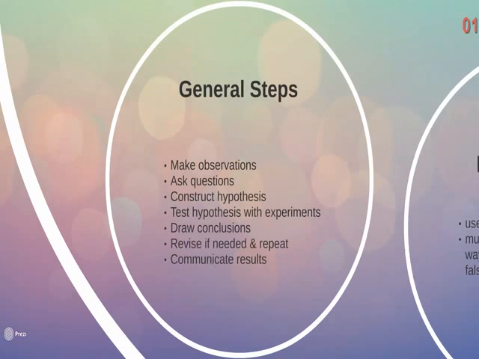We've got a few general steps that are involved with the scientific method. First is to make observations. This helps us to prevent wasting our time as much with the steps that we take in the future. That way we only actually do the experiments on things that we are likely to actually get a good result on. We're not going to be repeating things that we already can find in other ways or things that have already been tested.